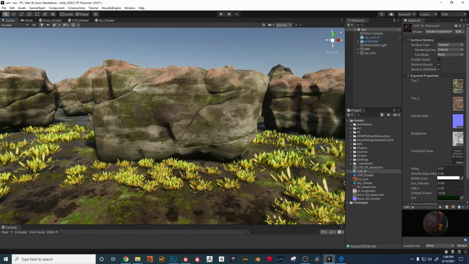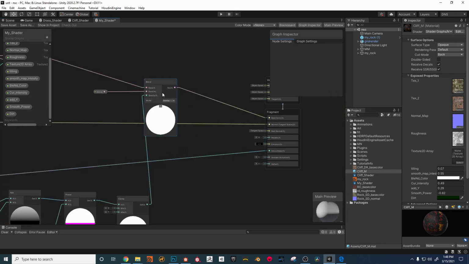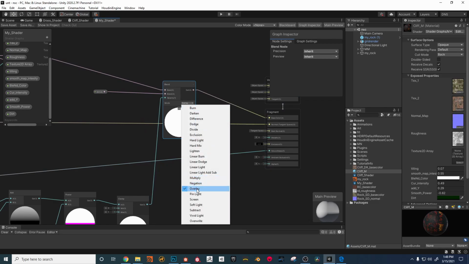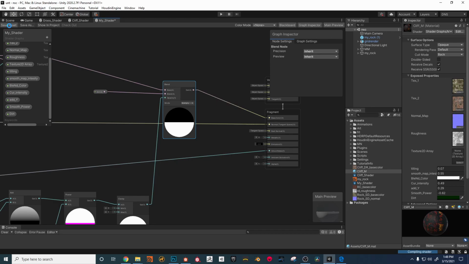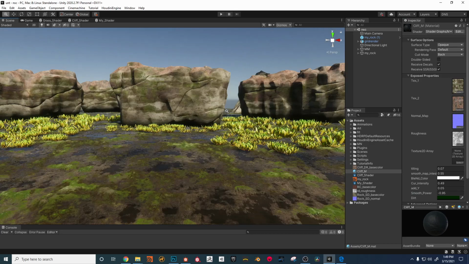We do that because we don't want to break the tiling, okay? What else? I think nothing else. We can also play with this one, with overlay. Overlay is good. I like the overlay. Also, you can use multiply. Yeah, okay. Good. Nice.